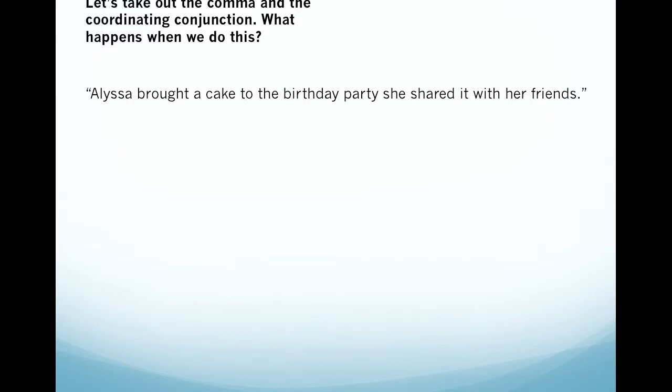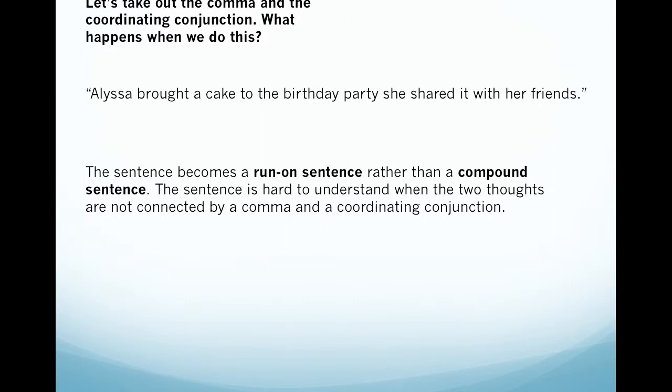Now let's take out the comma and the coordinating conjunction. What happens when we do this? So I'll read it again. Alyssa brought a cake to the birthday party. She shared it with her friends. This sentence becomes a run-on sentence rather than a compound sentence, as you can see as I read it again.